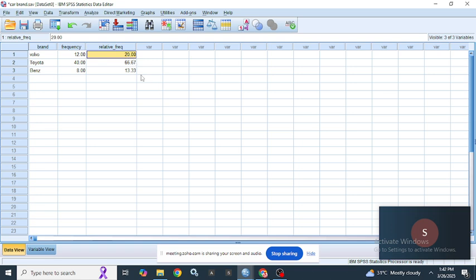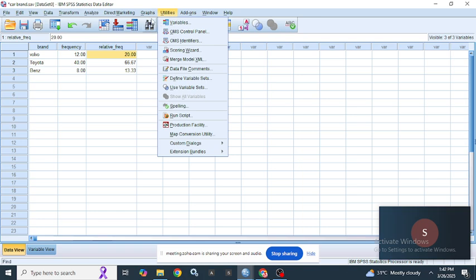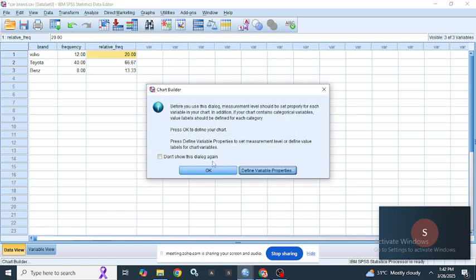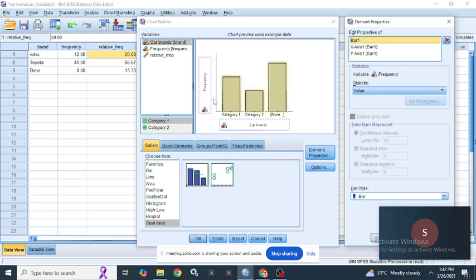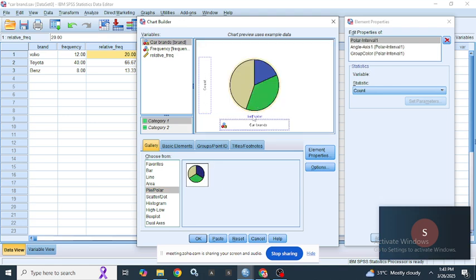So now, the next thing is that with this data, I can now get my pie chart. So how am I going to do this? I will also still follow the same process. Graph, Chart Builder. After getting there, I will go under Pie, pie chart, then move it to the middle so that it will replace that. Then I will start moving.